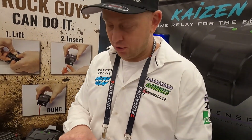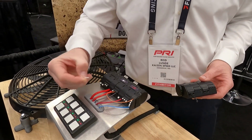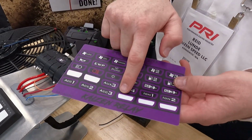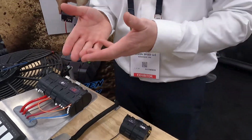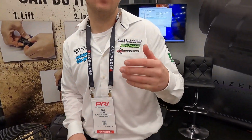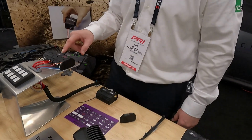Of course, right? There are no exposed contacts. If you have unused contacts, you just insert a cavity plug. So here's your cavity plug. And are these just labels? Yeah, we've got a label sheet here, standard labels, and three that are blank, so you could write on them if you wanted to, with Sharpie markers. Cleaner, right? A lot cleaner. And then I saw that you can test every single thing. Right, in the same way that you would test or jump a relay, you can just press the test button, test your circuit at any point. That's wild.